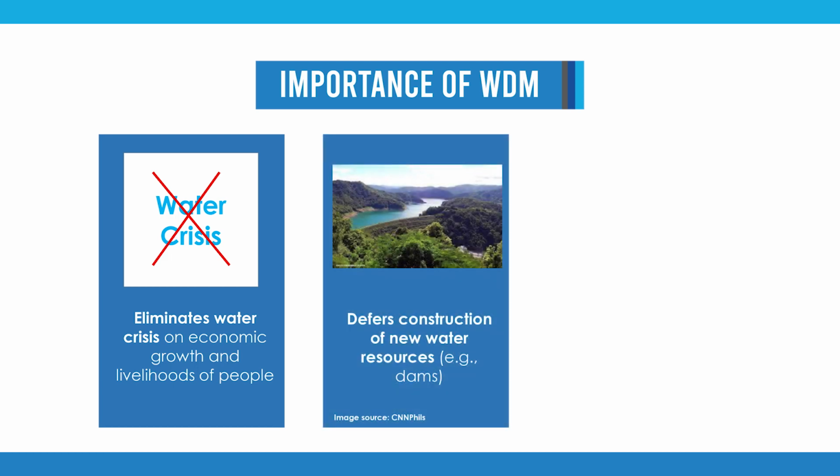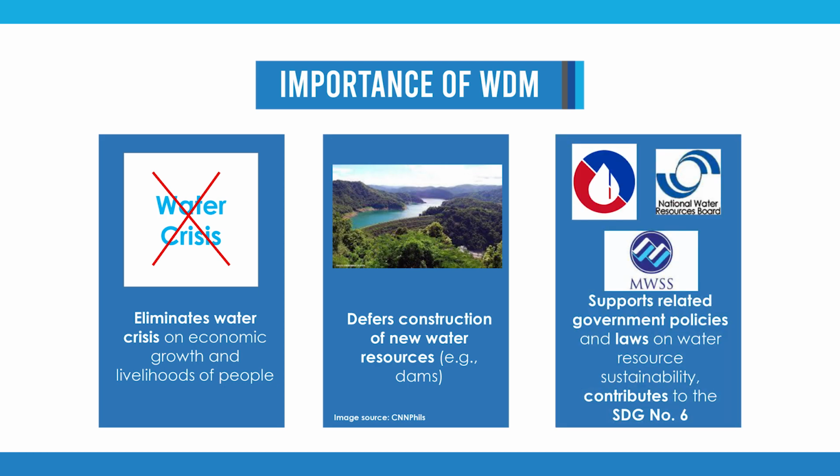Fourth, you save water, you can manage it, you can allocate it properly to those most needed locations. It postpones the plans for construction of new water sources and dams. And lastly, as we all know, our water agencies, particularly the MWSS, NWRB, and the LWUA, are here to support the cause and the goals to sustain our water resources.